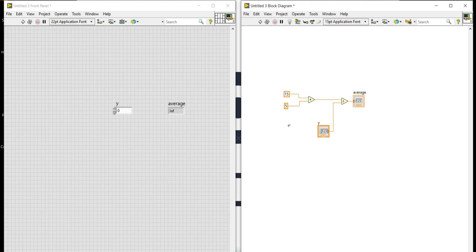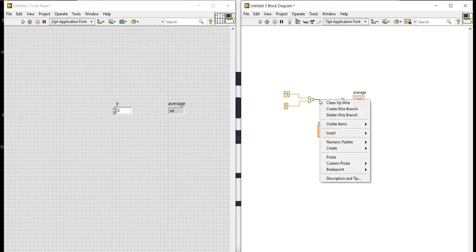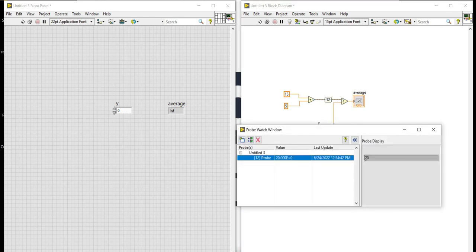We know 15 and 5 will add, and I want to see what the output of this add function was. In order to see that, I simply right click on this wire and choose probe. So probe is showing 20, right?